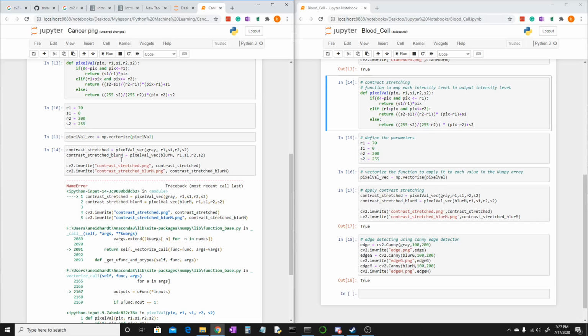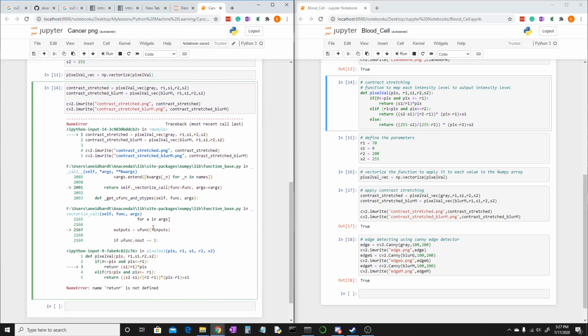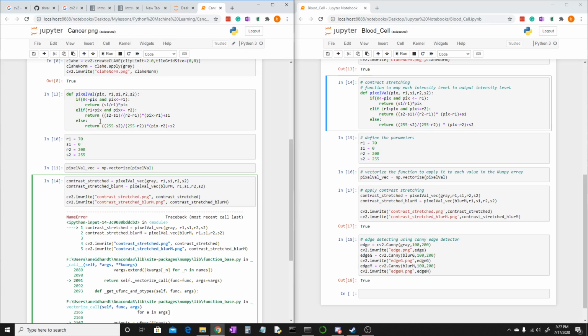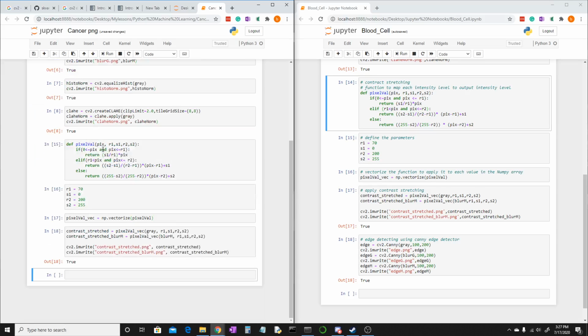What did I do wrong? There we go, true. Okay, so I had just one return function wrong.